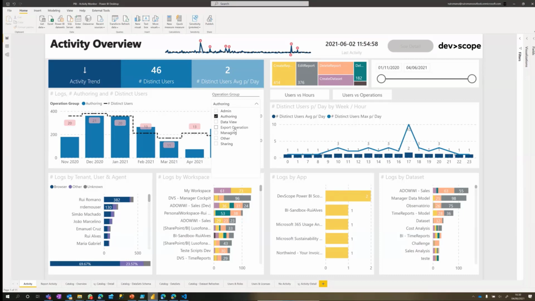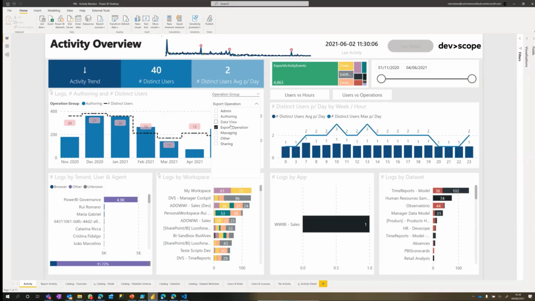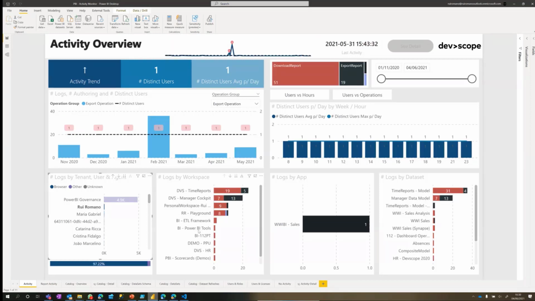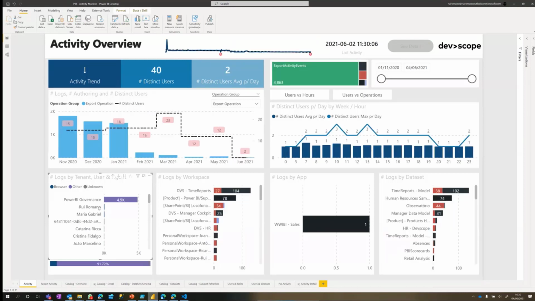So I can also look at the export operations. Export operations are operations that somehow have an export. So export to Excel, export through the APIs. I can click the user and I can see which reports are doing the operation.